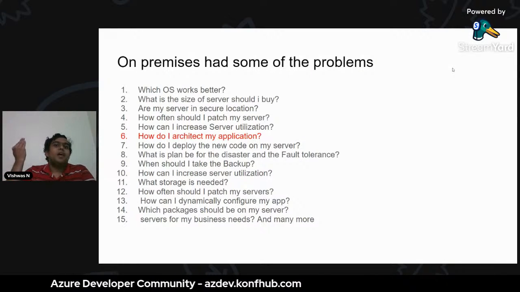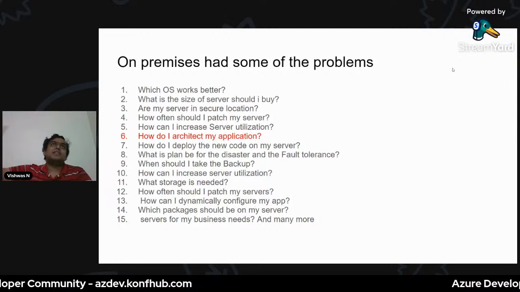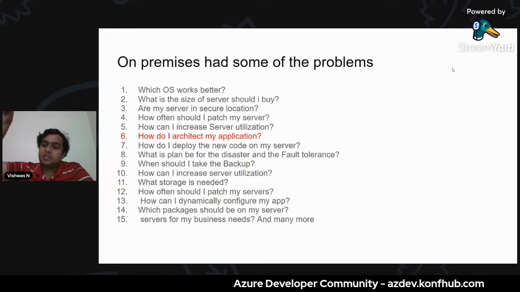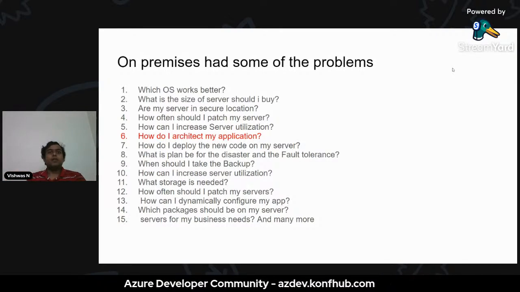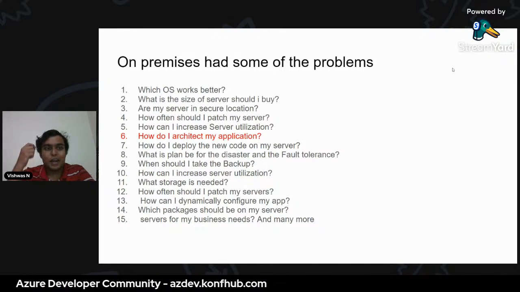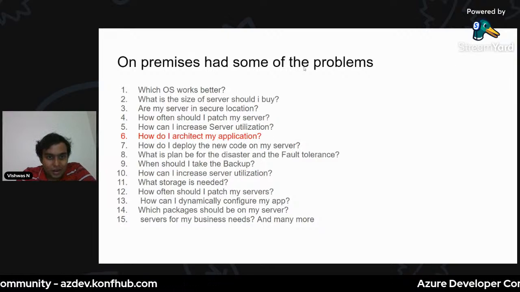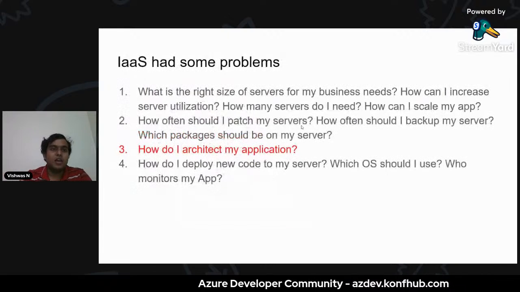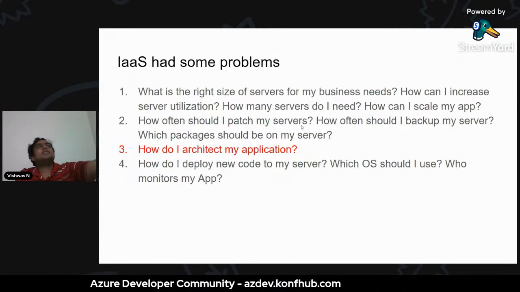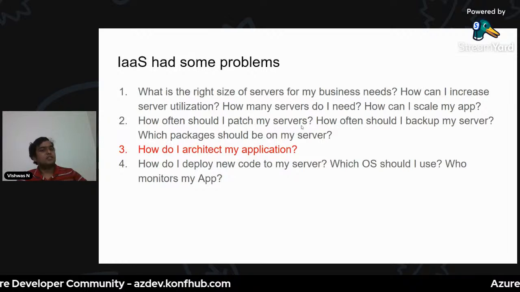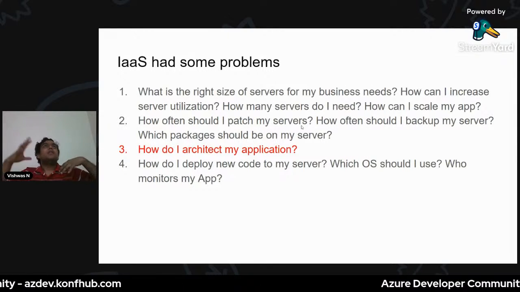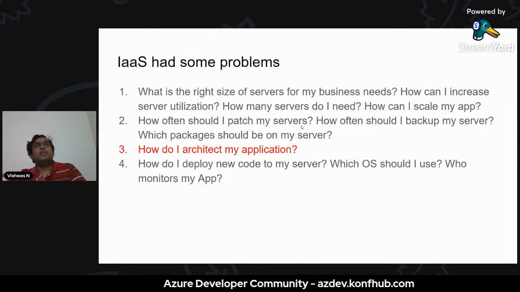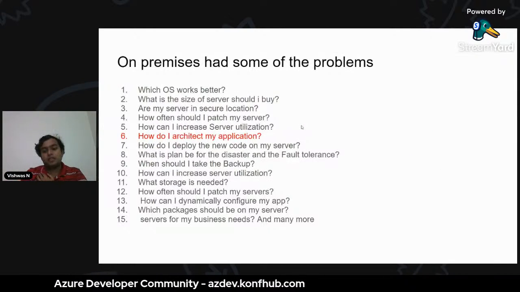I'll tell you what. When people were on premises, they had the hardware, and software was just being done on premises, like this company is dedicated for this website and this software only. And I think this had a lot of things, but this was always a priority. Like this stays in every process. IaaS, infrastructure as a service, had the same problem, but reduced, because there was not that much complexity involved as what you had with on premises.